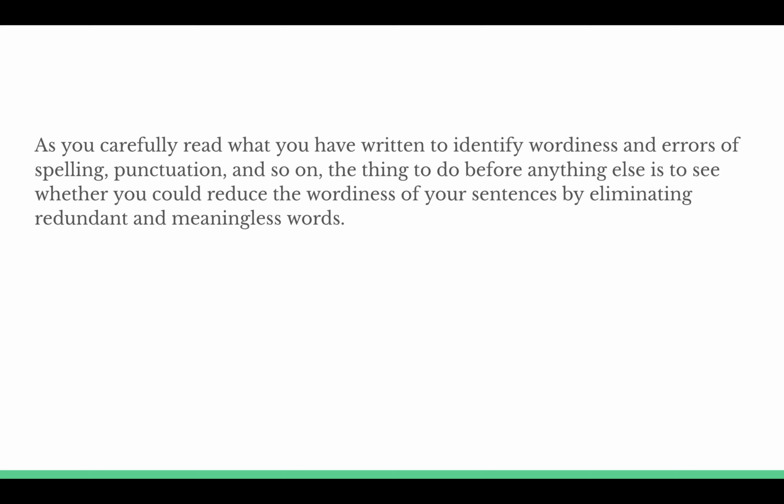All right, let's take a look at an example, and we're going to work through this together. This will give you a sense of what we're trying to do here. So here is a very long sentence. As you carefully read what you have written to identify wordiness and errors of spelling, punctuation, and so on, the thing to do before anything else is to see whether you could reduce the wordiness of your sentences by eliminating redundant and meaningless words.